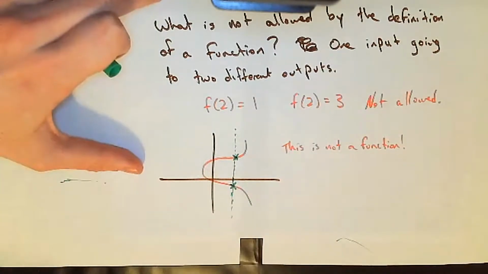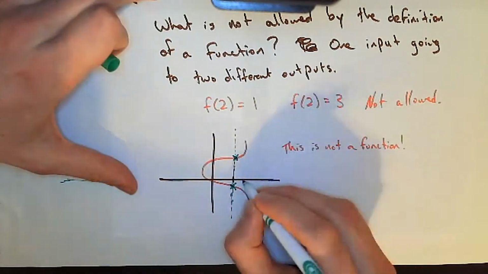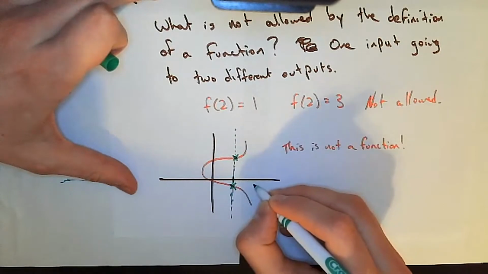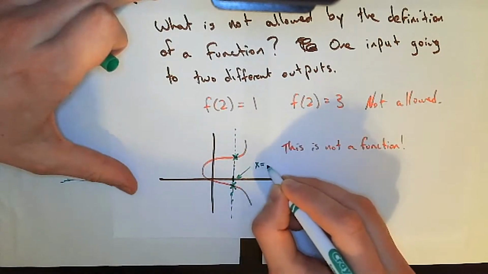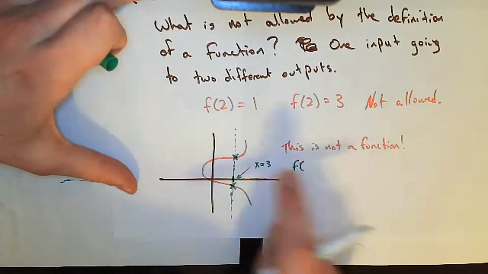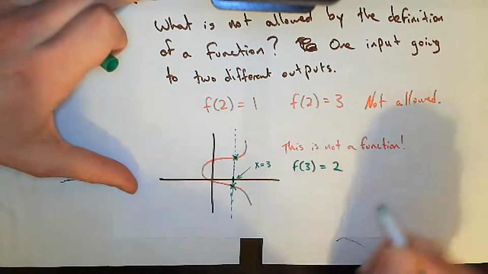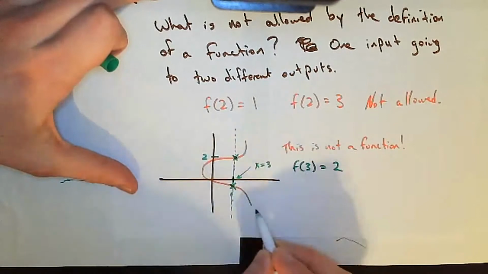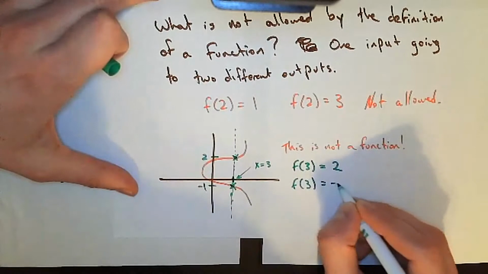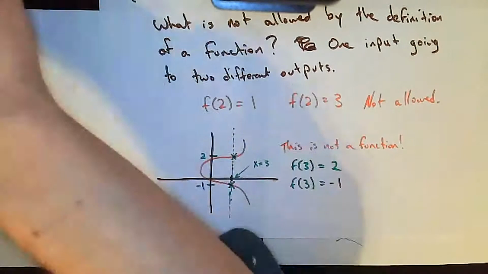So I'm getting for some input here, which might be, I'll just make up a number, like 3. If that's x equals 3, then these two points here, so f of 3, that's the input. Maybe I'm getting a 2 up here, and then down here, a negative 1. So I'm getting these values from this picture. Just assigning numbers here to help you make sense of this.